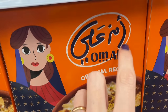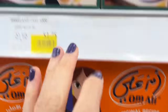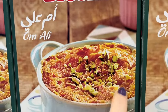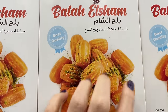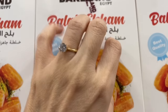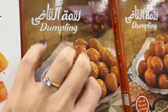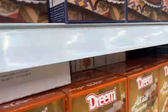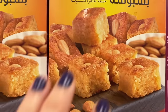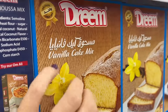I'm starting off in a dessert aisle with boxes of things you can make. This is called salabia — it's a famous dessert here in Egypt. There are several kinds of these, like a kind of fried dough with a honey or sugar glaze. This particular one is called salabia and it's delicious, especially with chocolate. Basbusa is also a very famous dessert in Egypt, and these are just some basic cakes as well.